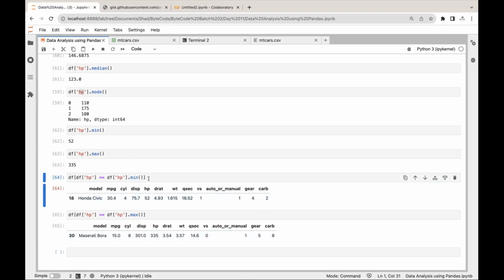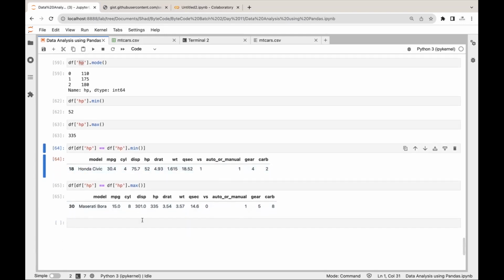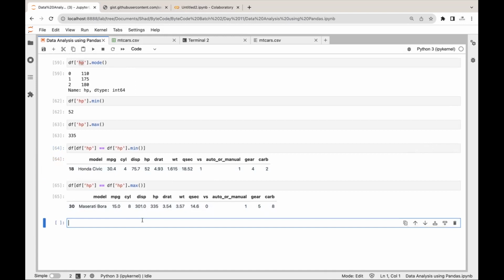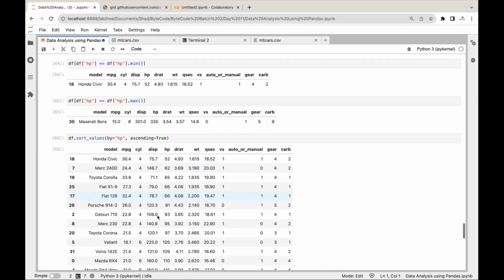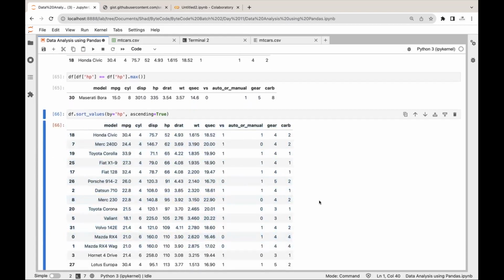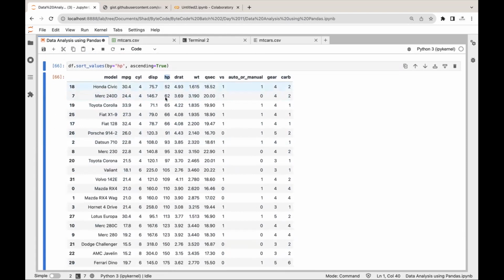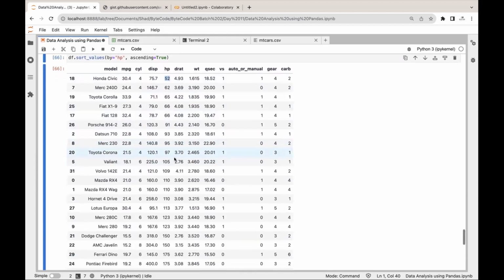And suppose if you don't want to do this, and you want to directly do the sorting, then there are already different methods available. You can sort the entire data frame. For example, I can just say df dot sort_values, the function, and you need to give the by, what exactly you need to sort by. I will sort it by HP. And then there is a parameter called ascending. If you set ascending to True, you will get the entire data frame sorted by your HP column. Like how we do sorting in Excel, this is similar to that.